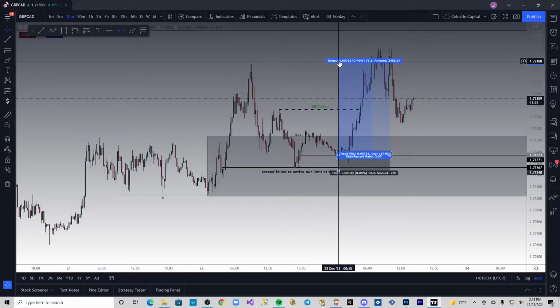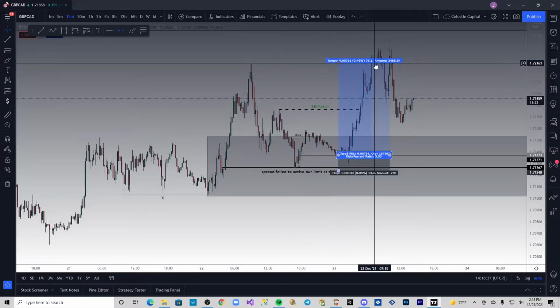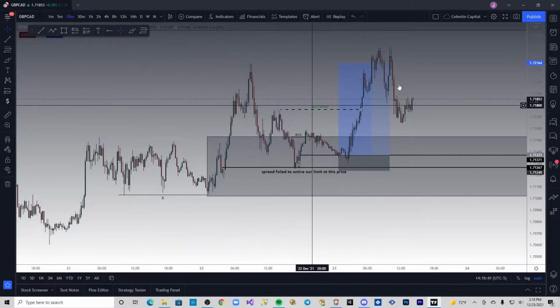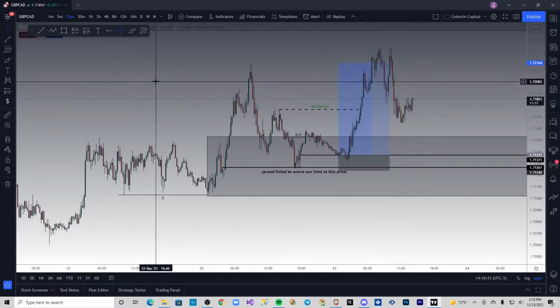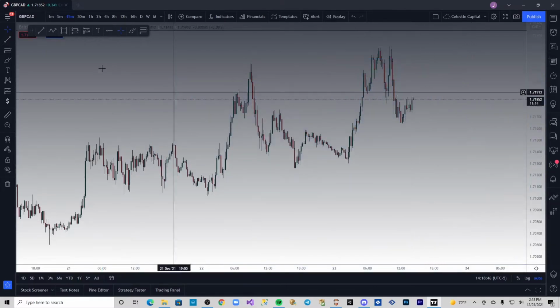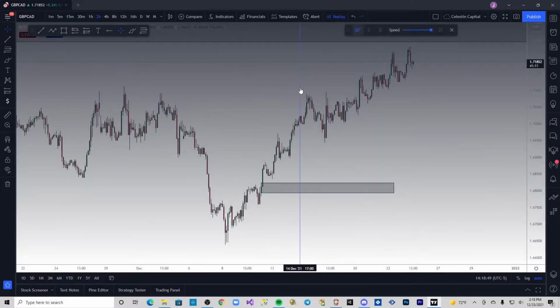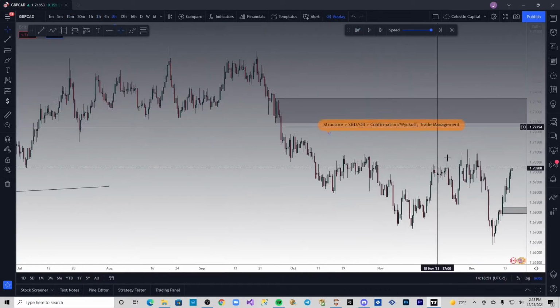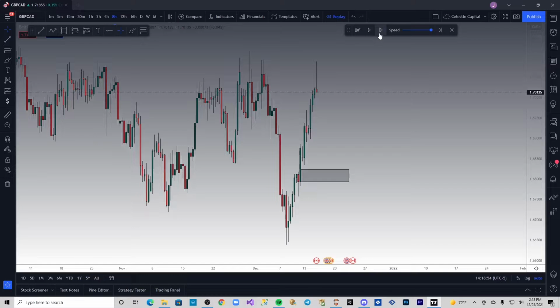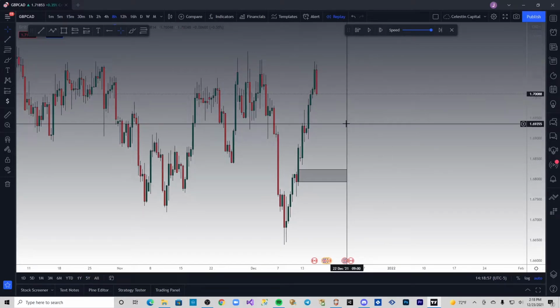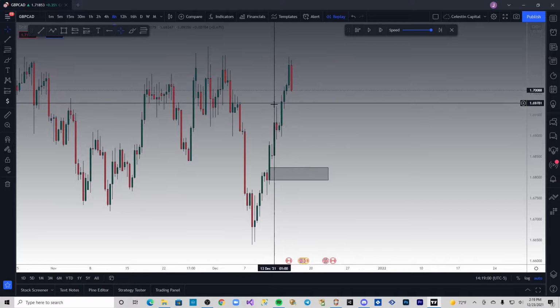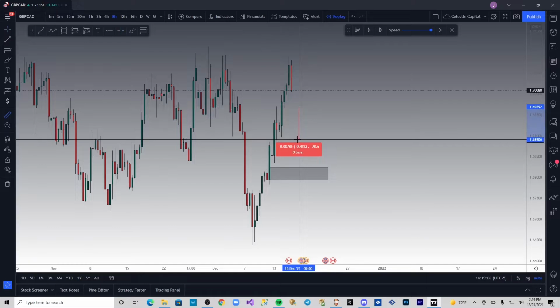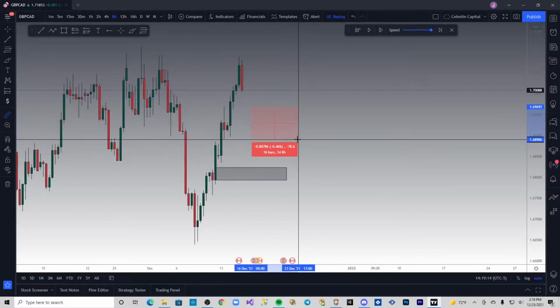Let me show you exactly why I entered this trade, how I entered this trade, and why I targeted this high up here. Let's get rid of all these right here and replay this back to about, where was it? Right over here, I believe. So as you can see, GCAD is extremely bullish. Now that doesn't mean you can't catch any sells, right? Because just this one candle right here was about 80 pips. That's more than enough for you to survive on. 80 pips is beautiful. That can make your entire week.